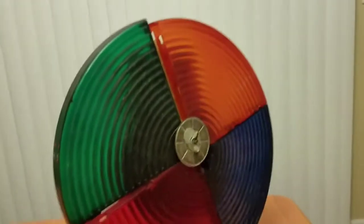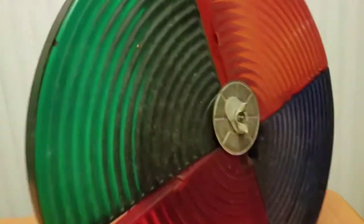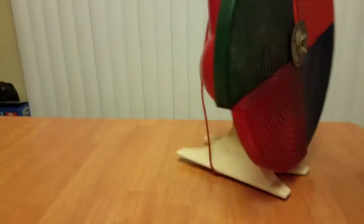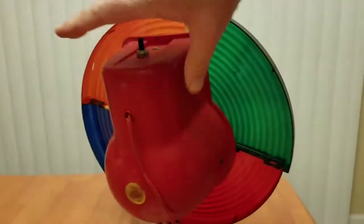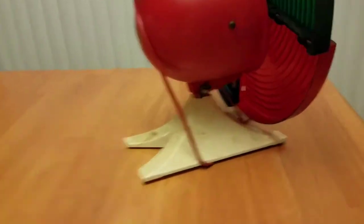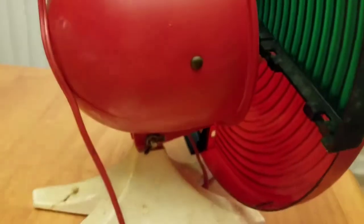As you can see, it's separated. They've got some tape here. It's really, really dirty. Been sitting around for a while. It's kind of cool, very neat looking. Got an adjustable base. But as you can see, it's absolutely filthy.